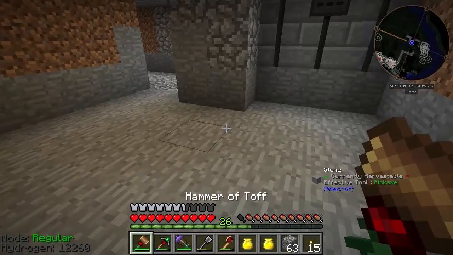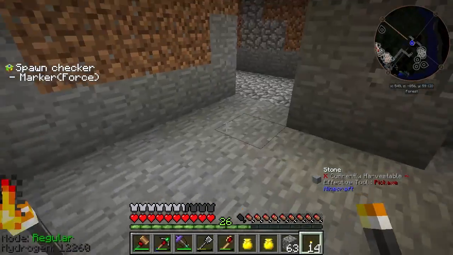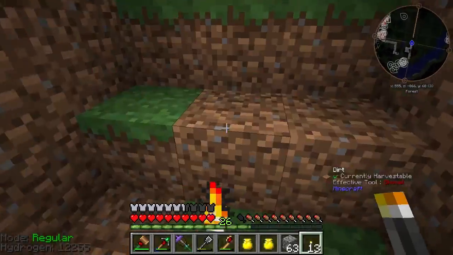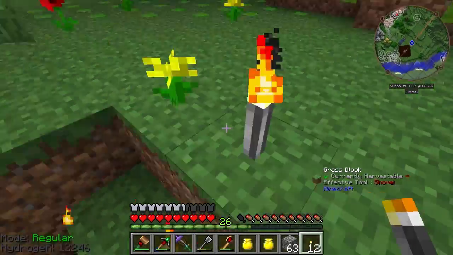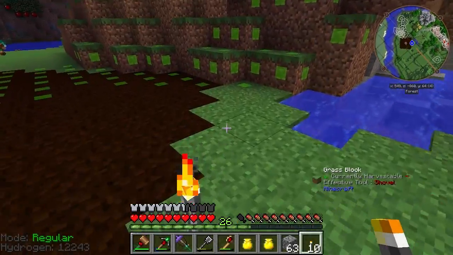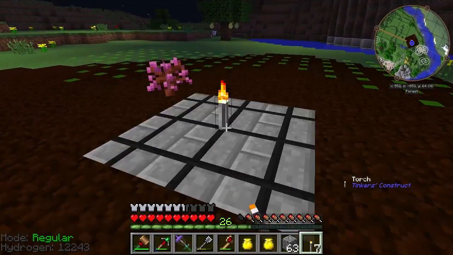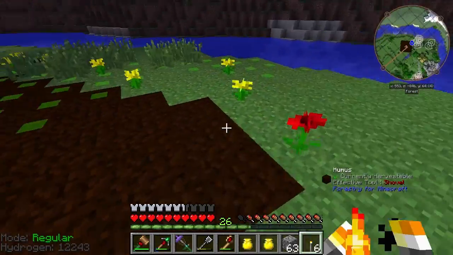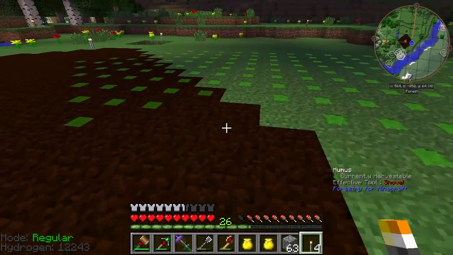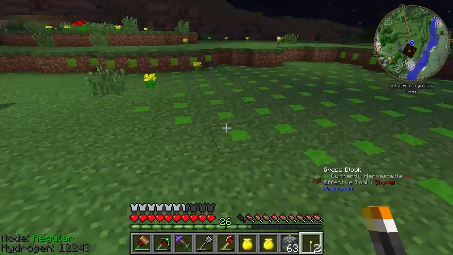Okay, so let me just double check. Force marker, something can spawn over there. Things can spawn all over the place over here, as we already know. I don't want them to be able to spawn inside there. Boosh! Good stuff. And here we are. It's nicely lit up now.